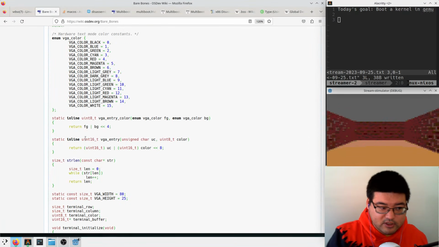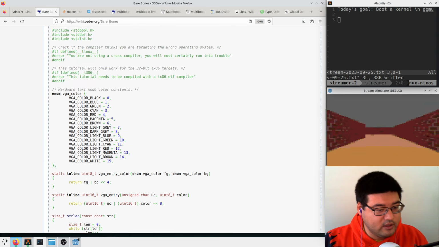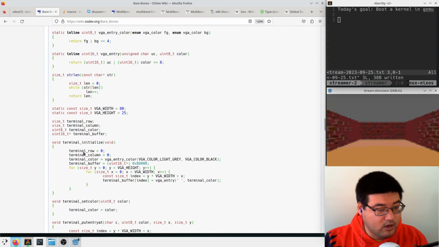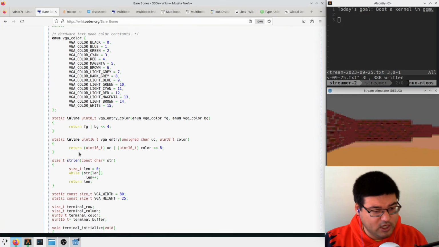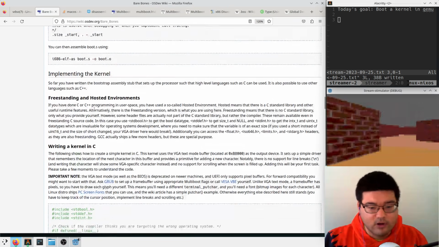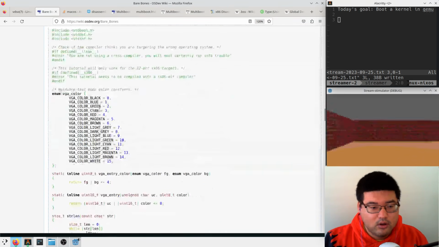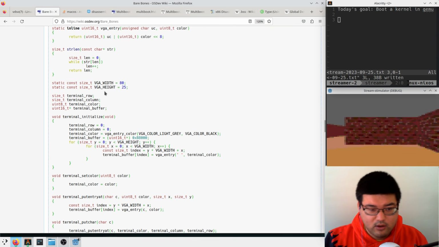I think it's literally just they're taking the... I assume that there's a predefined width height in VGA, maybe 640 by 480. No, 80 by 25. Where do these come from? Maybe these are defined somewhere.